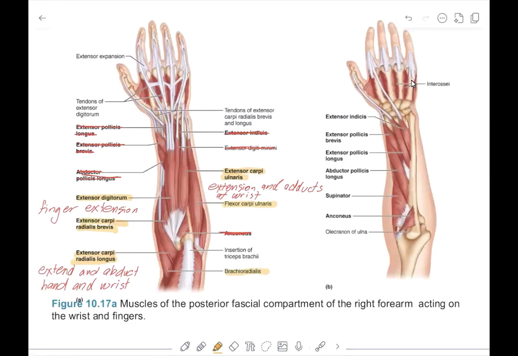And we've talked about the brachioradialis. As far as the image on the right here, there are several you're not responsible for, the extensor indicis, so cross these off. You are responsible for the supinator, and just like the name sounds, it's going to supinate, and specifically, it supinates at the hand. So I always like to say that it forms a bowl of soup with the hand, where the radius and the ulna are going to be parallel to one another.